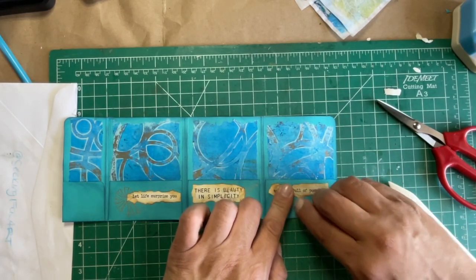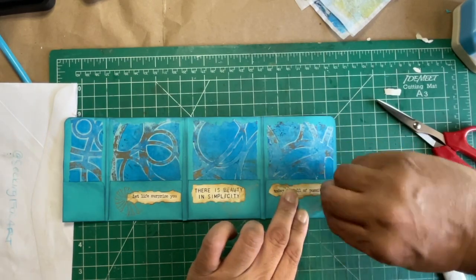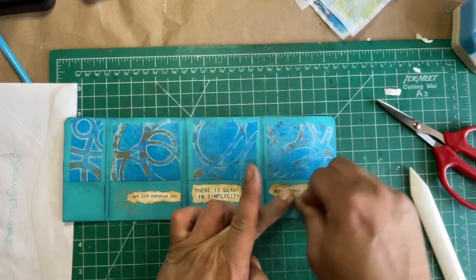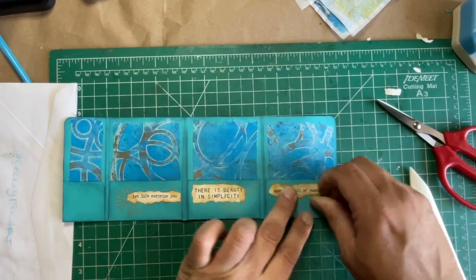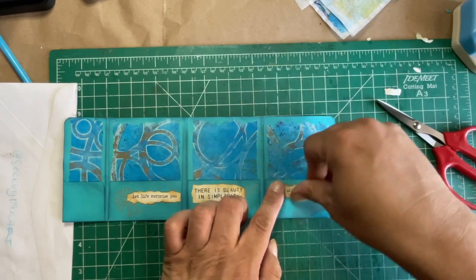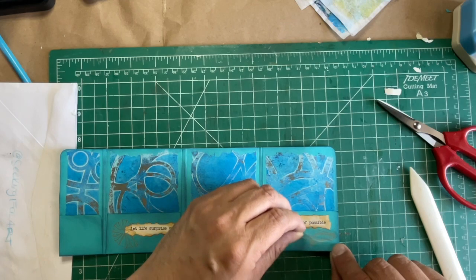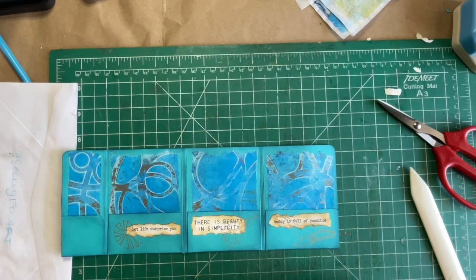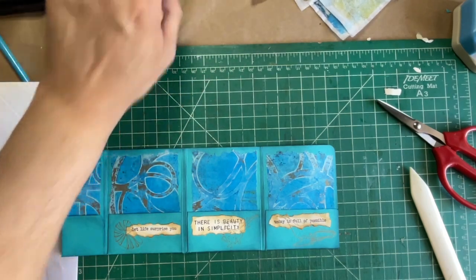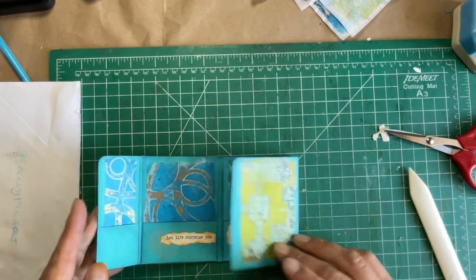Now, let me try this just using the back of my fingernail. That may work better. We'll see. The finger worked the best. Nature's tools, always the best. All right, so I think that is all done.